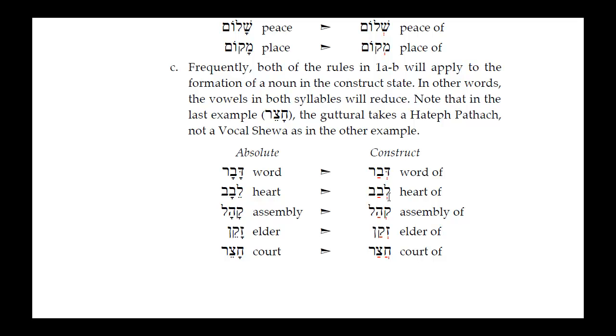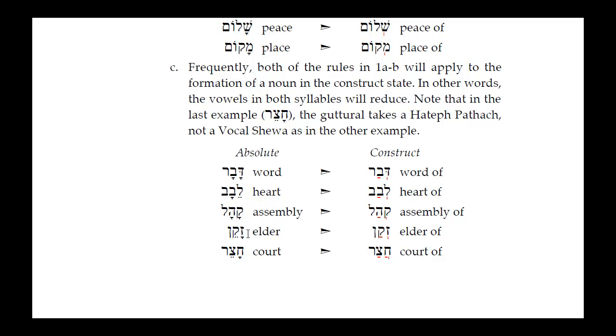So that basically tells you that this is a construct noun. Same thing with kahal. The qamets under the hey reduces to a patach under the hey. The qamets under the qof reduces to a simple shava under the qof. That's how you know it. Like I said, if you can't tell by consonants, look at the vowels. That's going to be an indicator. That's what the Masoretes are trying to tell you when they pointed it with the nikkud that way.